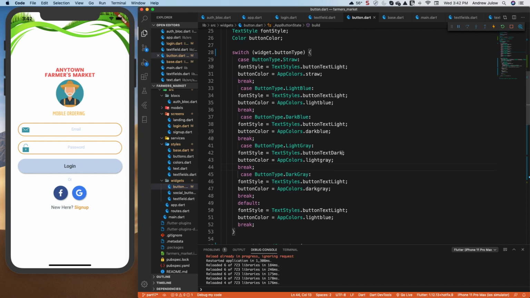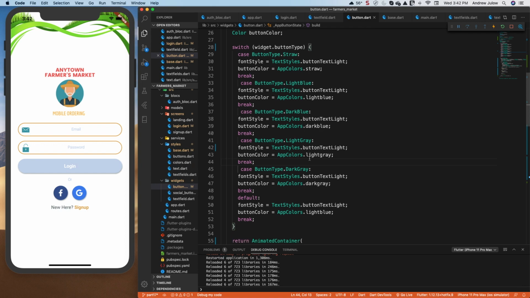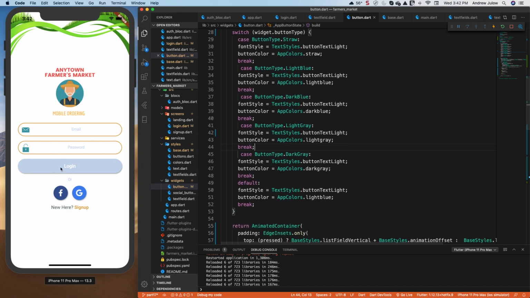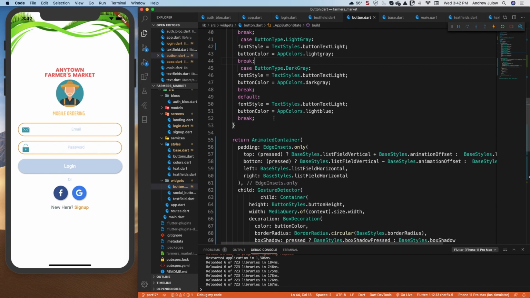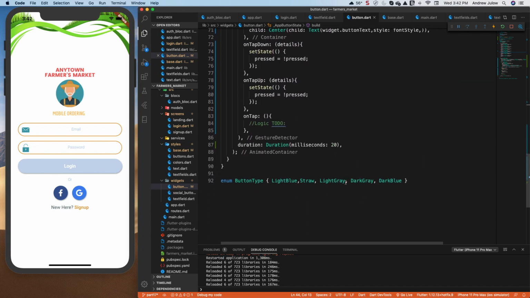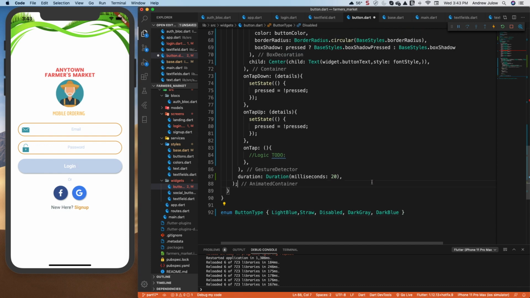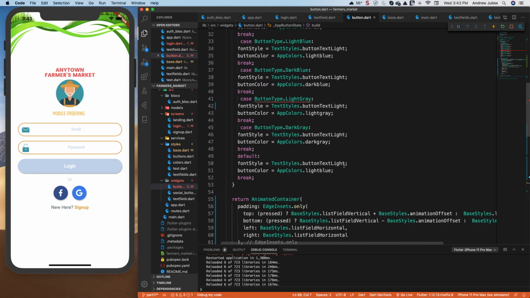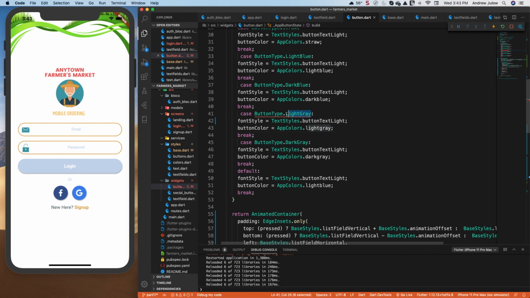And remember how we created this custom button text dark just for the light gray, because it didn't look right with the light. But I think as a disabled button, it actually works. So I'm going to change that light gray text style to light, and this will be our disabled button. And I'm going to take the step of also calling it disabled. So where we have down here in our enum, we named it light gray. Let's label it disabled, and this will be our application's disabled button. And so we also need to come up here to the case and do disabled.